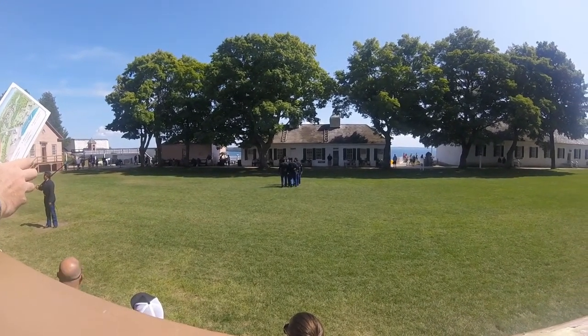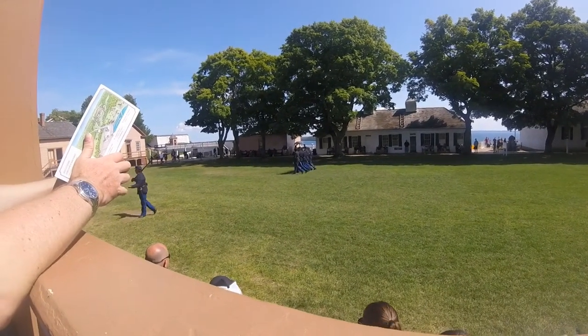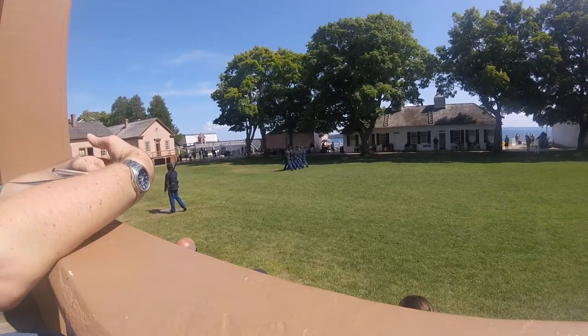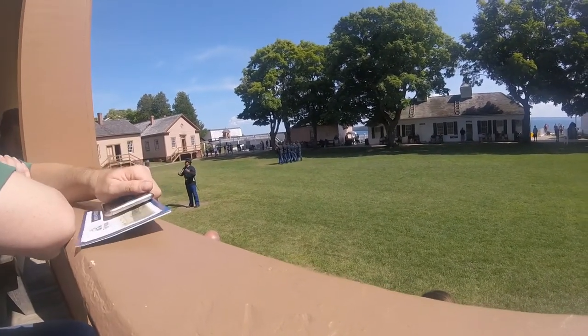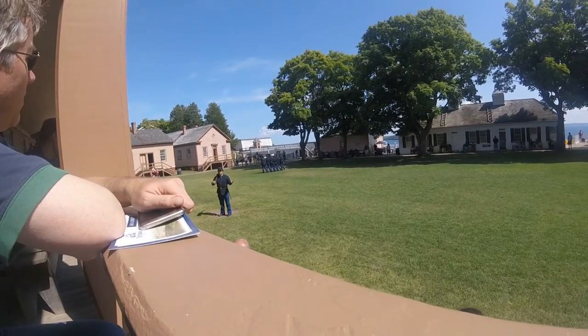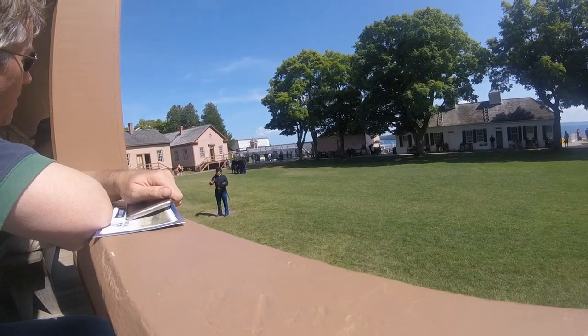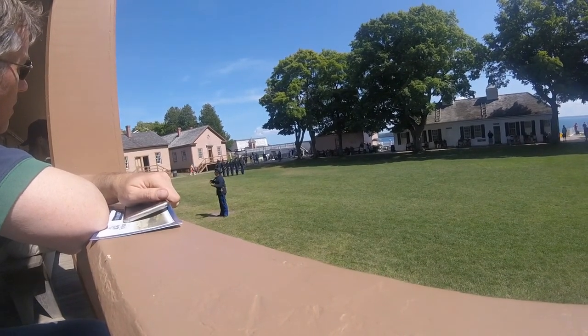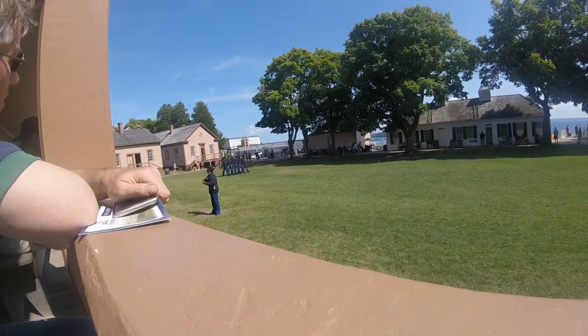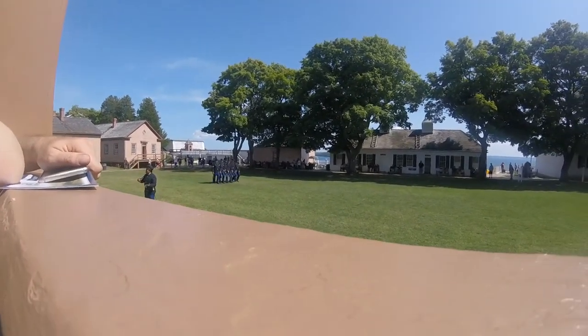$13 a month doing all the extra work and hard labor around the fort here. Now you might also see depicted a musician. A musician would have two stripes on his trousers, and ranks laterally with a private, so still making $13 a month. However, a musician plays a musical instrument on the battlefield. He's relaying commands with the bugle.